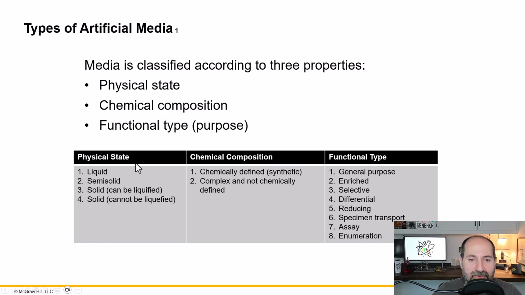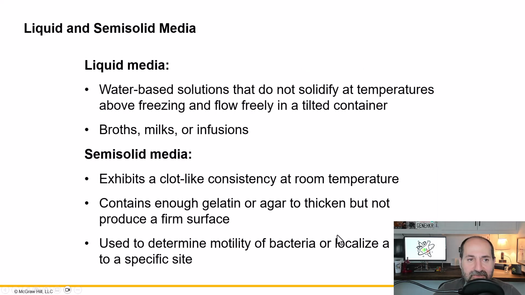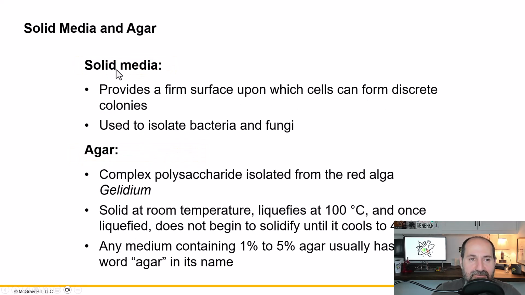Now, remember, there are different physical types of media: chemical composition, functional type. So remember, we talked about general purpose media, enriched, selective, differential, reducing, specimen transport, assay, enumeration. We talked about all different kinds of media, and I'll highlight those in a minute. Liquid media, semi-solid media, solid media, agar.